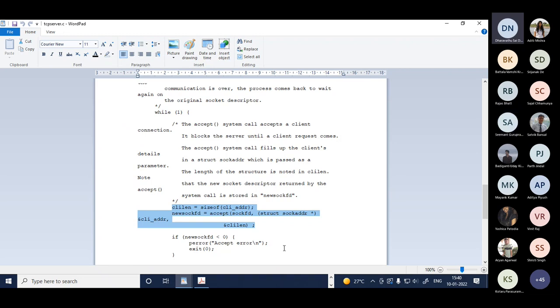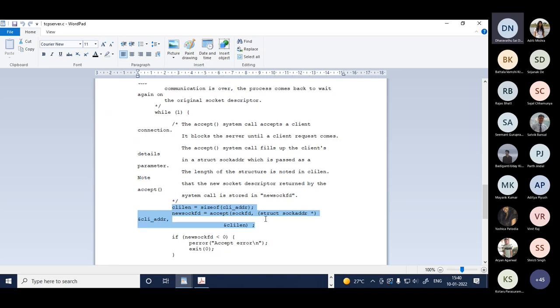Yes. See, this is because your connection information is ingrained into the new socket. So this has nothing to do with the actual communication. This is just giving you additional information to say, I have set up a connection. Now if you put something in the new socket, it will go to the other side, no issues. But this tells you which client is connected. Why do I need it?